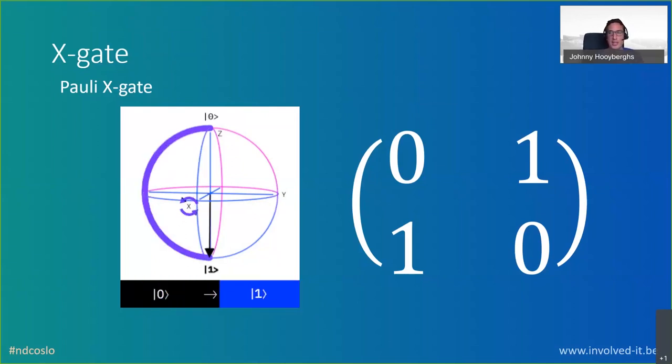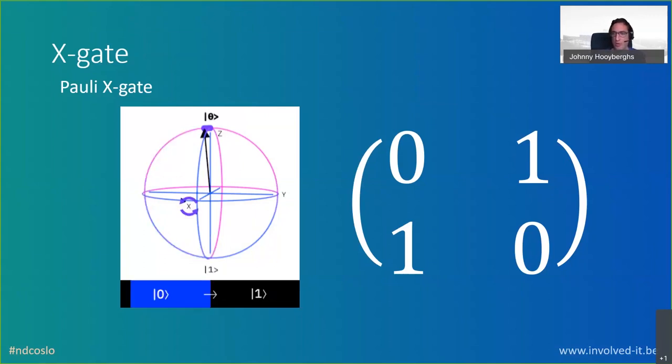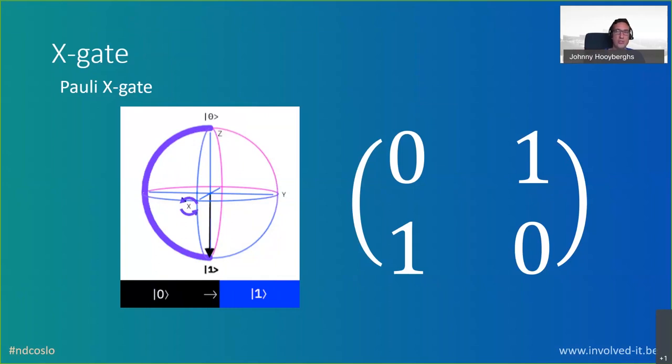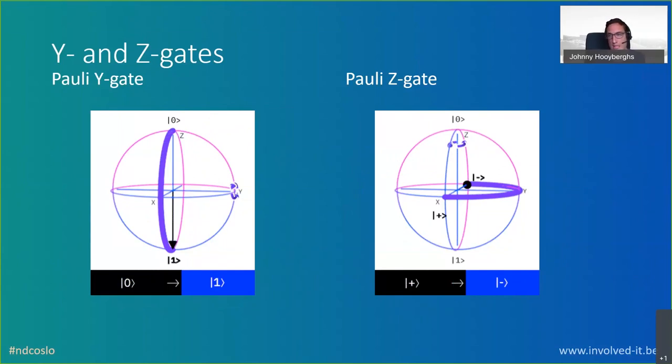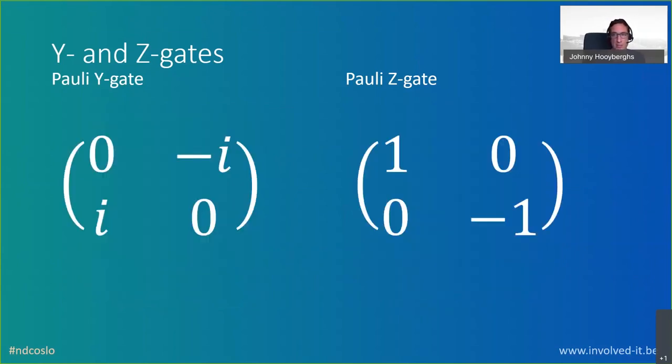Because the state of a single qubit can be written down as a matrix, this operation also has a matrix, and you can use linear algebra to make out the result by multiplying the state matrix with this operation matrix. The result would be the representation of your qubit state. Again, it becomes hard to do in your head. But by using these matrices and doing some calculation on a piece of paper, you can make out the result. There are other gates also. There are Y and Z gates to do the same transformation 180 degrees around respectively the Y and Z axis.